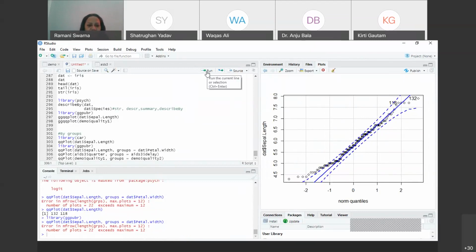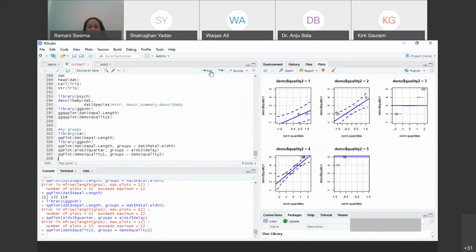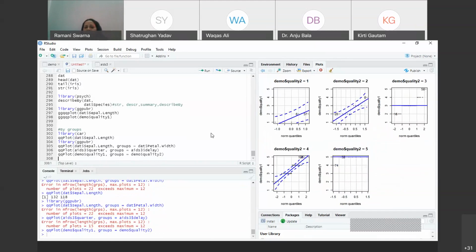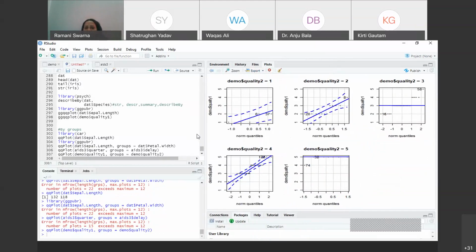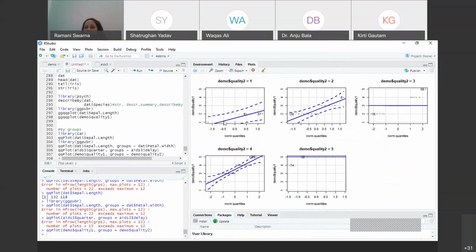So I have used QQ plot for another data set which had number of entries less, and that is age 3, which we have seen already. And now I'm running that particular thing. Again, it says it has also got. Okay, no, I cannot. So let me see in this other data graph that I have got. Yes, it is. Here we go. I have used for demo file, and I wanted the QQ plots for them.